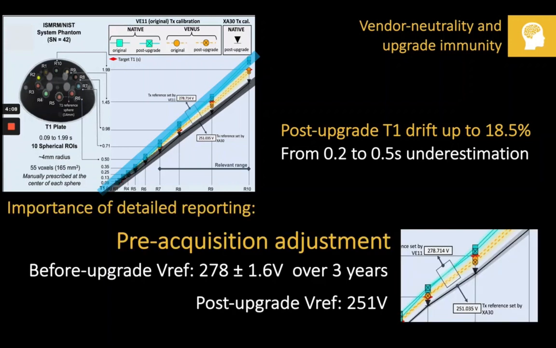But metadata showed a notable change for a specific parameter, and we were able to revert it to bring T1 values back to their original values. And I guess this highlights the importance of detailed reporting of hardware events during the acquisition. It should not be overlooked when designing open source acquisitions.